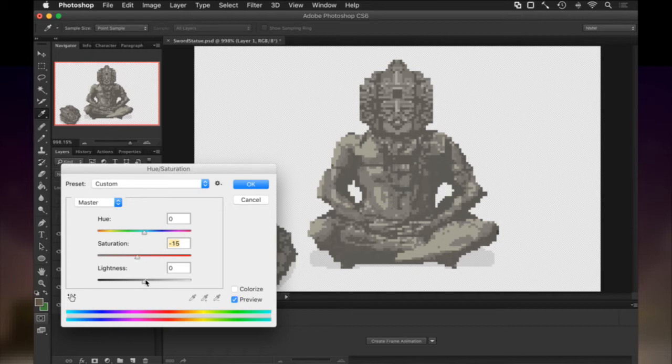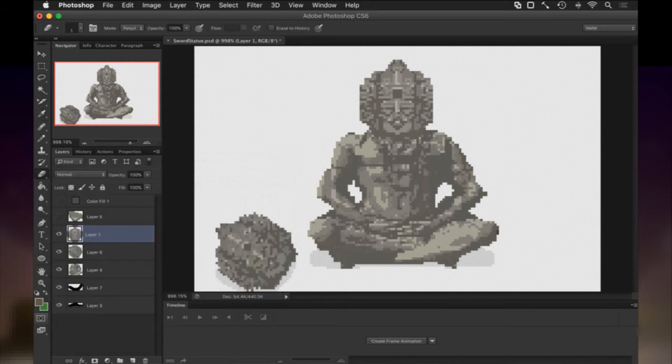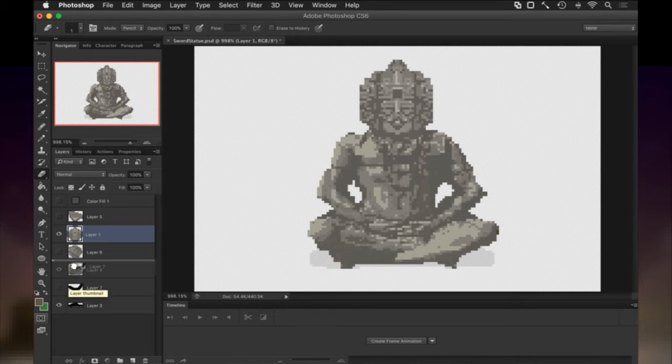A little more lightness. Not bad. Okay, enough messing with it. Here's the sword statue. A whole new sword statue. Okay, so let's export this as something else.